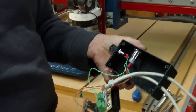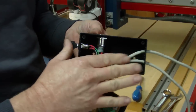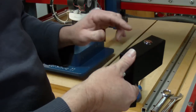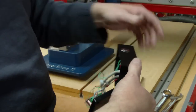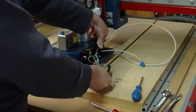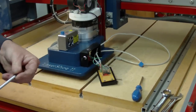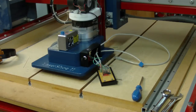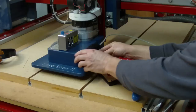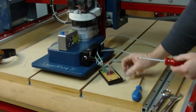So having built this, basically it just remains a matter of just mounting it. Now if you do build one and put it in the box there, depending on which side of the machine you want to put it, if you want to put it on this side of the machine, then obviously the switch would go there and the key would go there, but I've made it for this side of my machine, so ultimately it's going to go here. And it's just a simple matter of a couple of screws to hold it in place. I just drilled a couple of holes in the back of the box here. So just a couple of screws will mount this in place here.